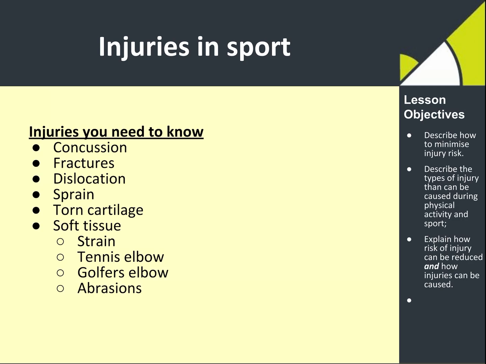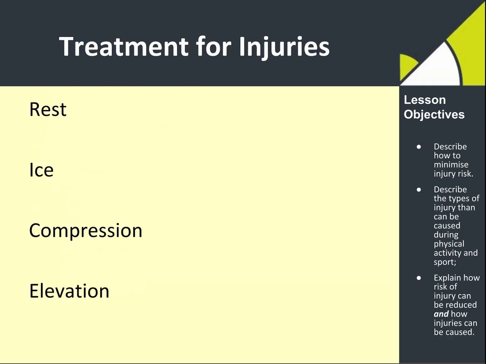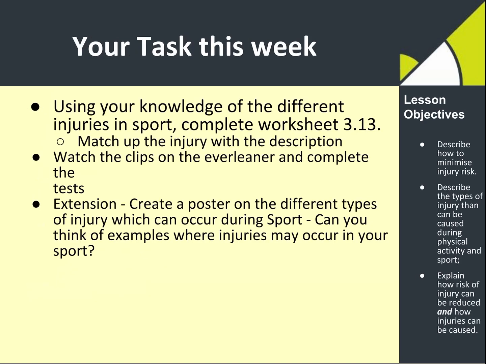So you need to know the definition, so what is it? And I want you to think about how this could have been caused. So in your sport, how this could have been caused. You might know somebody that's had one of these injuries. Yourself, you may have had one of these injuries. You need to know about the treatment for injuries. So you need to know about what we call RICE, so rest, ice, compression, elevation.